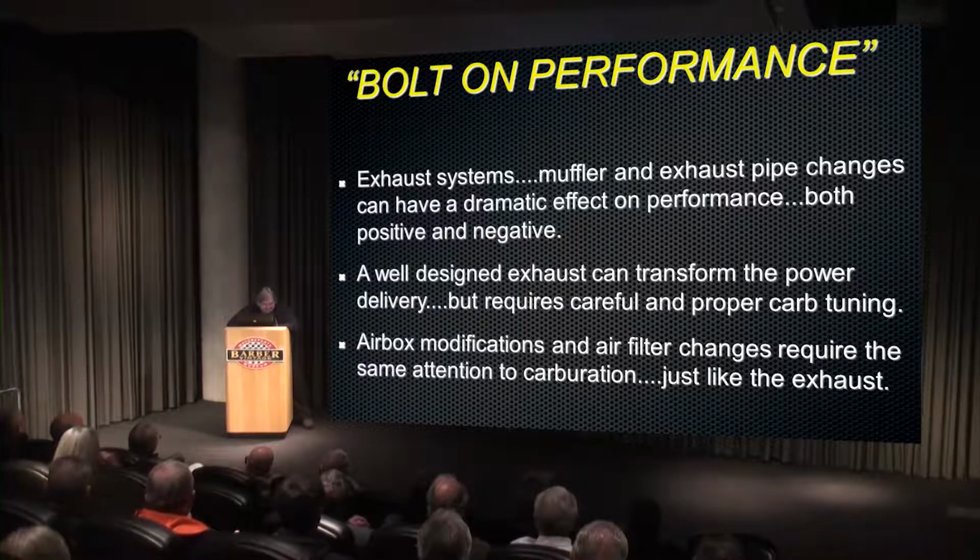And a little bit at a time, go one way, see how it works. Go the other way, see how it works. Most times you'll find you have to go richer across the board when you're changing pipes and air intake. When we start changing cams, start raising your compression ratio, start doing big bores, all that becomes more critical. So that's the way I do it.